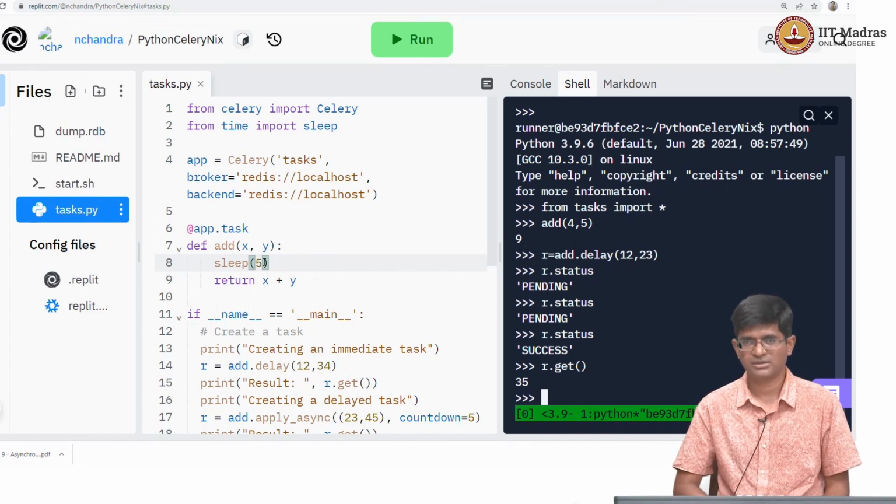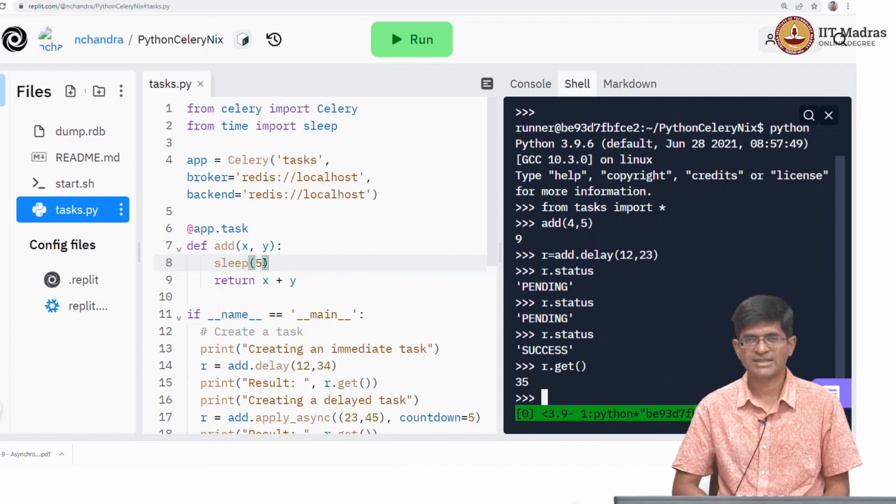On the other hand, hopefully at this point, most of you would have your own systems running with Linux or a similar kind of setup, right? Where you can actually run all of this. You could actually have a Redis server, you could have a Celery worker being created, and you could then run your own Python code directly on the system.